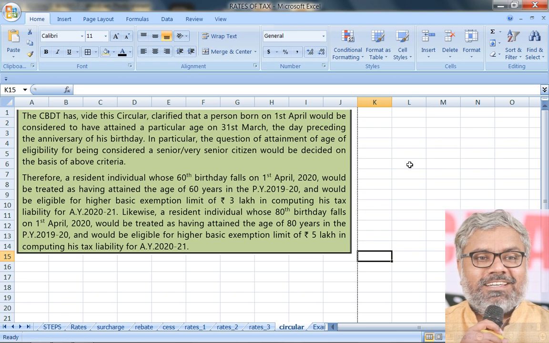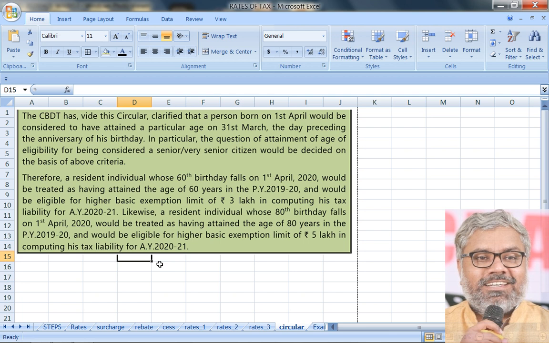However, understand this very clearly. Actually, he did not attain it in 2019-20, he attained it in 2020-21. Just one day difference is pardoned. That one day difference is just negligible. So the CBDT has said those people just by chance, naturally, birthday is not something by choice. So most of the people just by chance, if their birthday is on 1st of April, don't worry, you don't have to wait for one more year to become a senior citizen. Just because of that one day, you will not be postponed with your higher basic exemption limit. You can claim the higher basic exemption limit from this year itself.